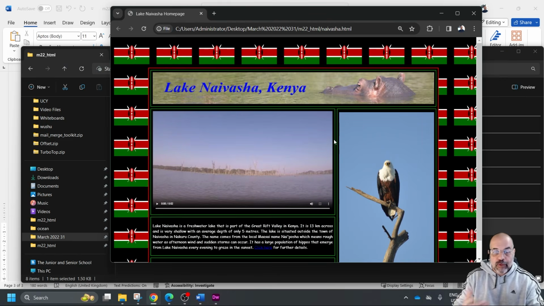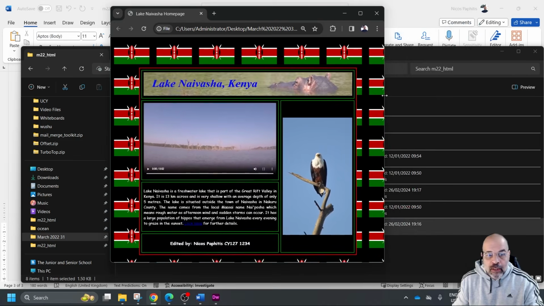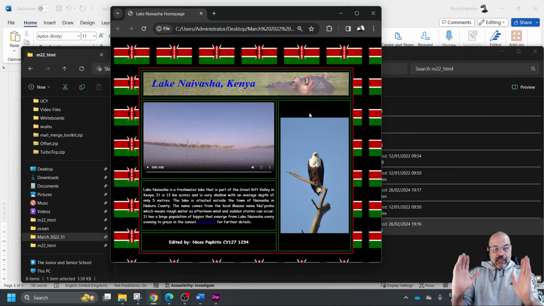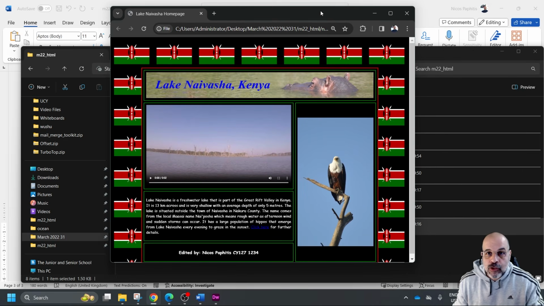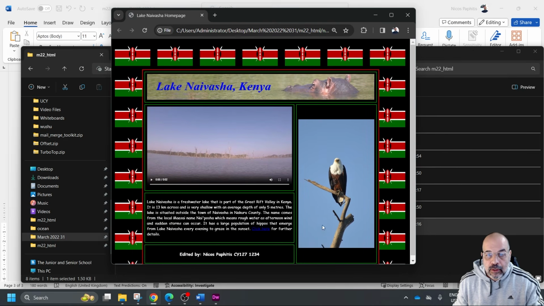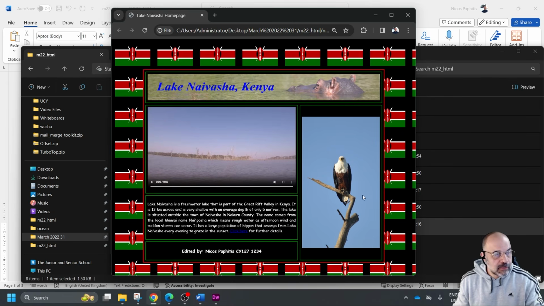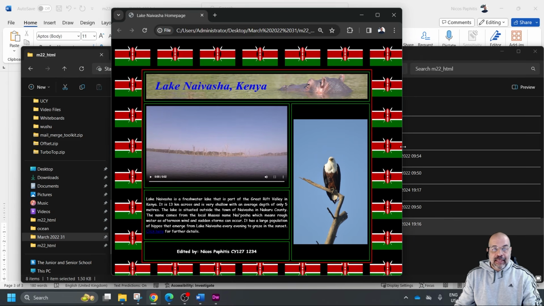Now, I know mine works because I've already tested it. Now, here's the trick, guys. Because I've got everything adjusting to the width automatically of its container of the cell, as I make the width of my window narrower, all of the contents becomes narrower. The narrower it becomes, because the aspect ratios are maintained, they become shorter. And I can very easily now fit my whole web page. Look, that's too big. My whole web page like this. So it displays all of the contents. And now it's showing everything.